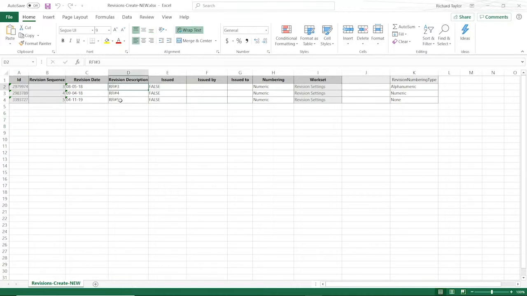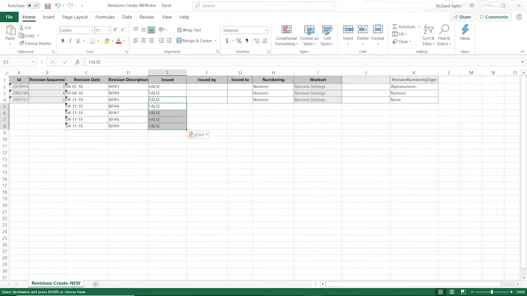So here's our revision description, right? We have 3, 4, 5. With Excel, there's this nice little trick where you can highlight 2 of them, 4 and 5, and then I can come down here and just pull that down, and I can automatically create 6, 7, 8, 9. On the revision date, I'm going to do a Control C, and do a Control V and just pick the same date, let's say.